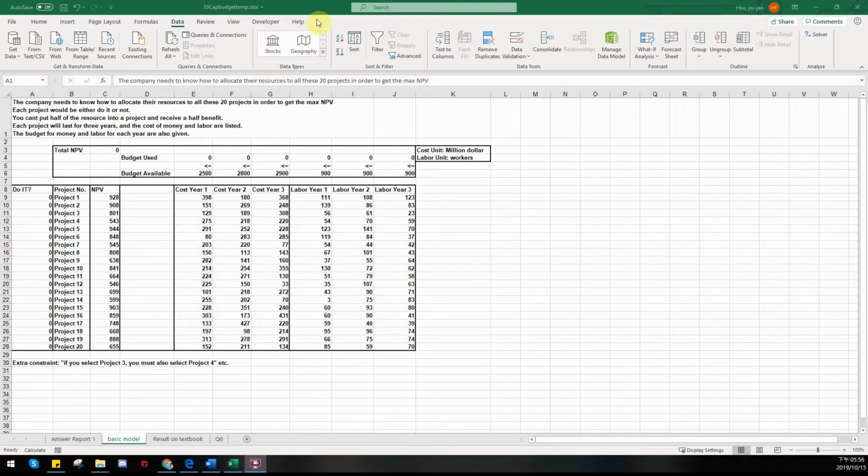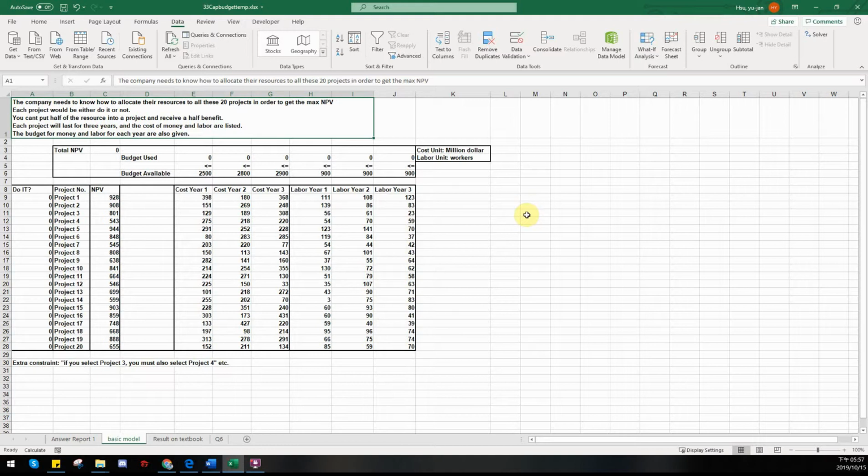First, we look at the Excel file of chapter 33, which is named Cap Budget Temp. The file has been uploaded by Professor Rose to the Blackboard, so you can download it and use it along with the video. For my file, I've made some slight adjustments for better understanding and the convenience of my demonstration, so it could be a little different from the file you download, but don't worry because I didn't change any digit in it. Now let's go back to the file itself.